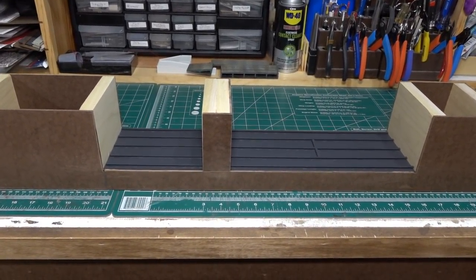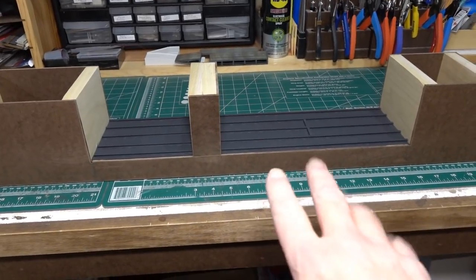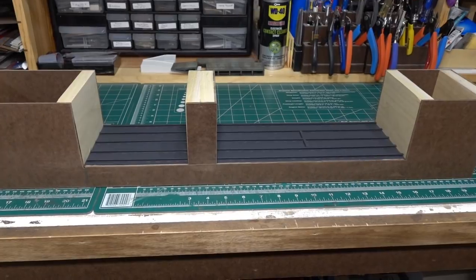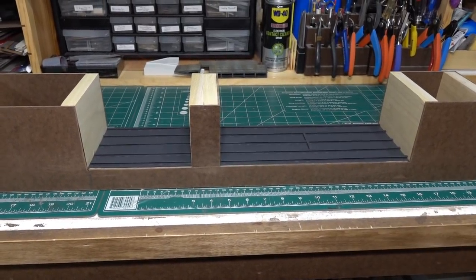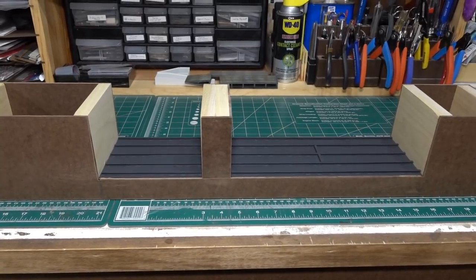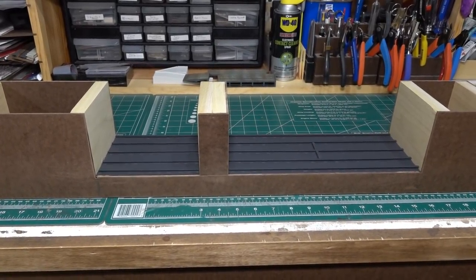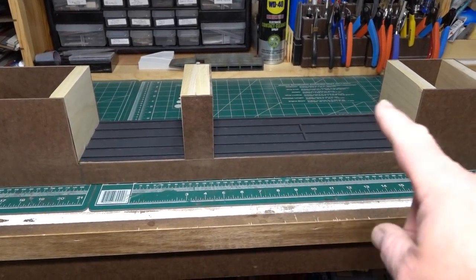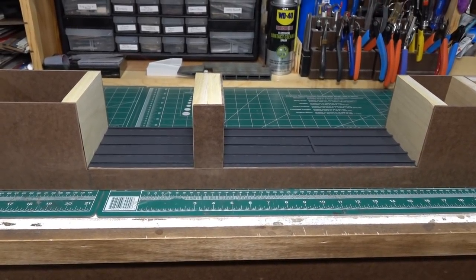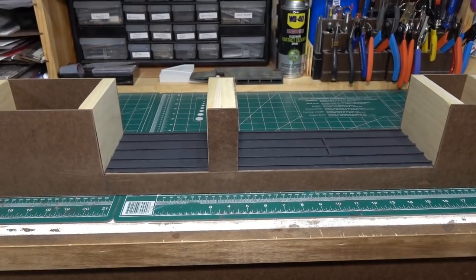And then that'll look, you know, I mean, it'll kind of dress up a little bit. Not that people are going to be crawling under there looking to see what's there. I probably could have just painted it black, but you know what? I got a ton of this Plastruct H column. I might as well use it. What the heck? Didn't take long. You can see it's just kind of dotted on there with some super glue. Took it out, gave it a blast of Panzer Gray. Bada boom, bada bang. We're ready to go.